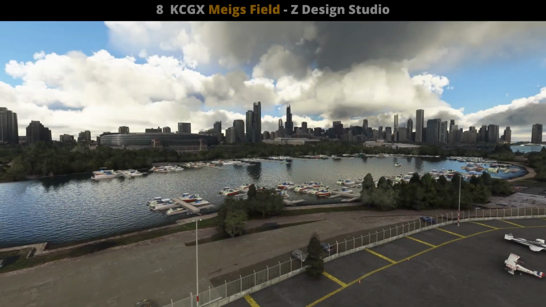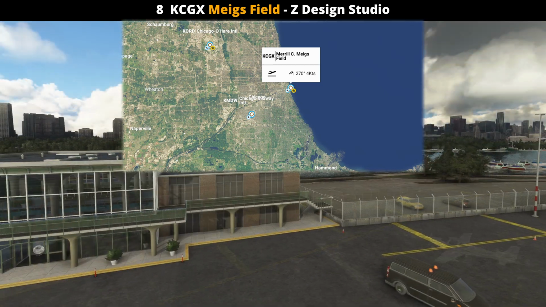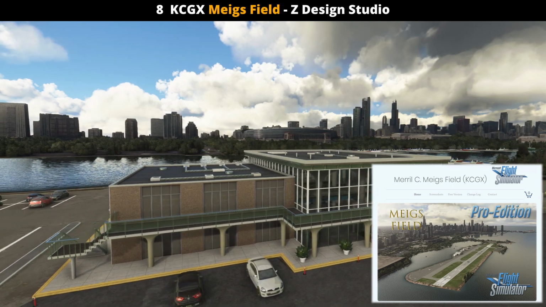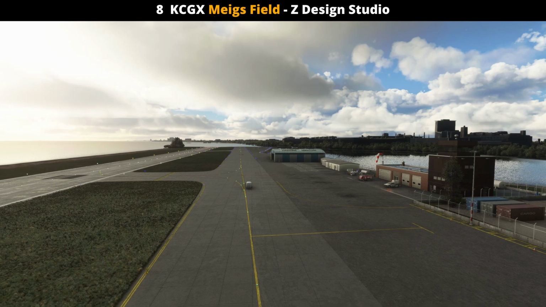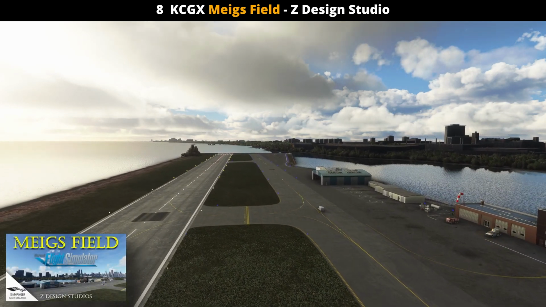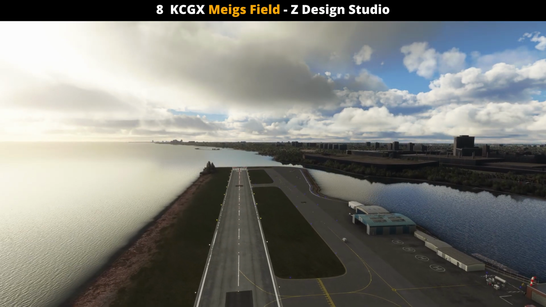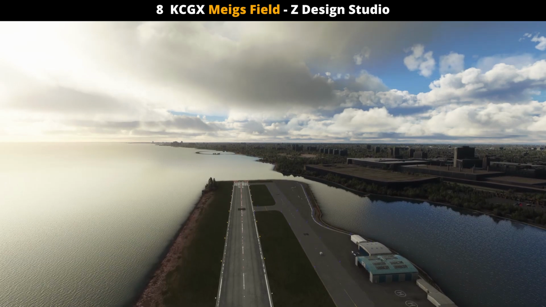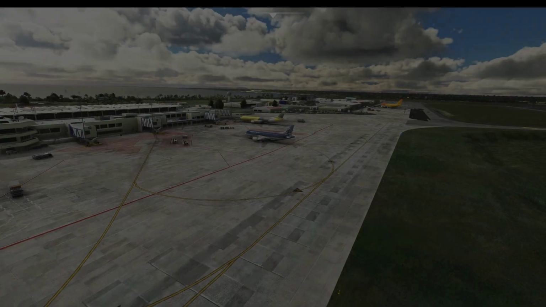We're just offshore downtown Chicago, and Z Design Studios has brought back to life Merrill C. Meigs Airport in exquisite detail, costing about £9 or $12 for the Pro version, and there's also a free version. No details have been missed, including the marina behind the airport, arguably the home of flight simulation, and wonderful approaches from either end of the runway, and long enough to comfortably accommodate a business jet and my DC-6.